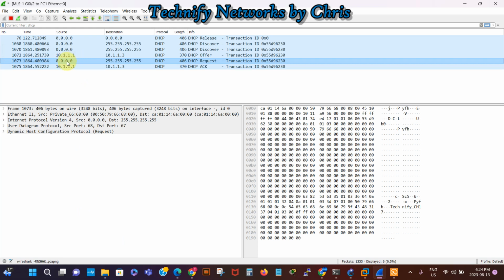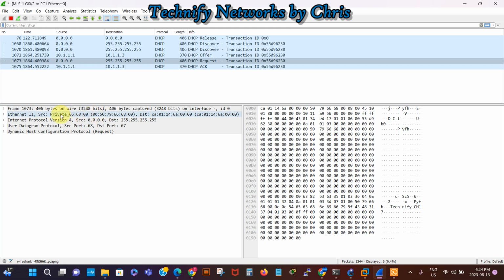We can see the source IP address is all zeros, and the destination is 255.255.255.255. That's a layer 3 broadcast address. We start with the Ethernet frame.